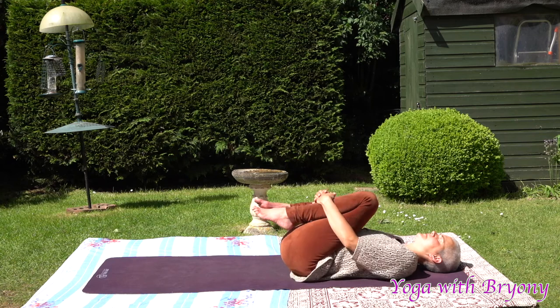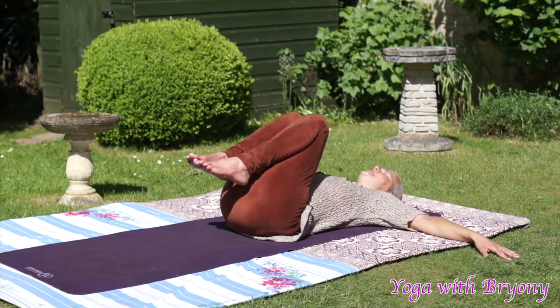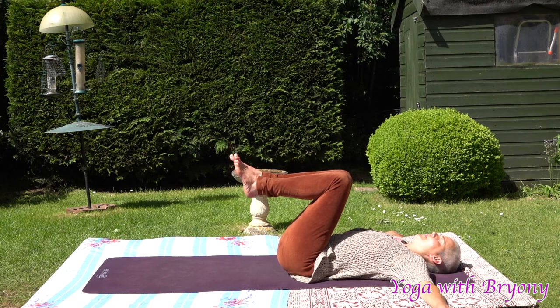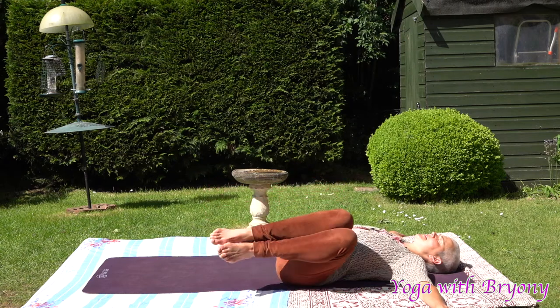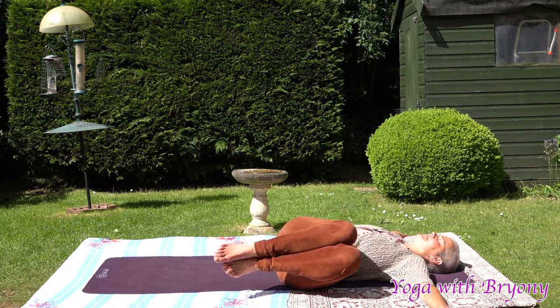Still softening through the skin of the face. And then when you're ready, bring your arms out to shoulder height with the palms facing down. And then the lower spine is flushed with the mat. Okay, great, good job. And then when you're ready, we're going to inhale in, exhaling, slowly sending the knees over towards the left-hand side. And as you do this, the shoulder blades remain in contact with the mat. If the right shoulder blade comes up, don't bring the knees as far over.